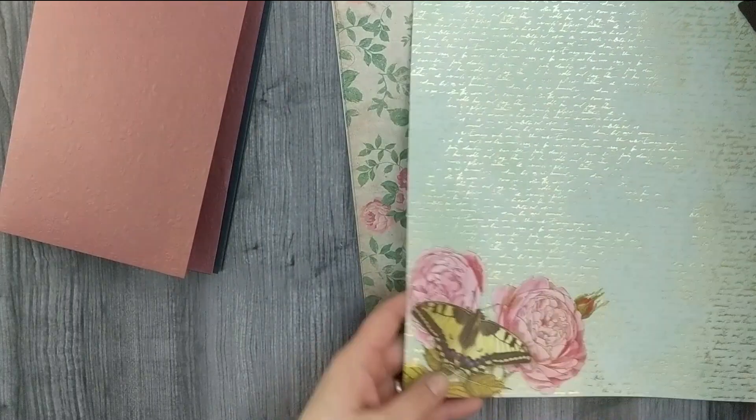If you cut up this cardstock correctly, you'll be able to fill in two full pages of pockets. You'll get four pieces that measure five by five and four pieces that measure five by two. I measure the first cut at five inches, so I've got a piece that's five by twelve, then a second five by twelve, and then cut that by five inches. There's my first five by five panel, and then I cut at two inches to create my first five by two panel.